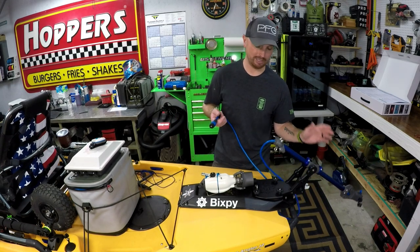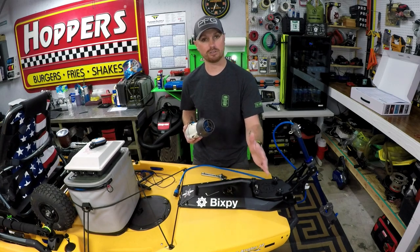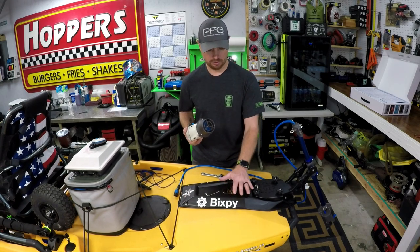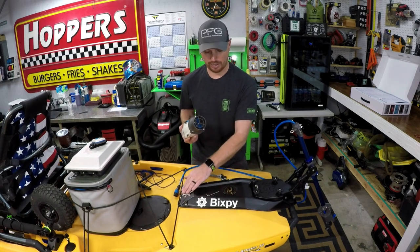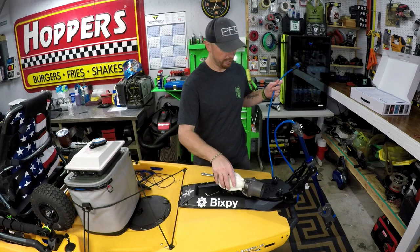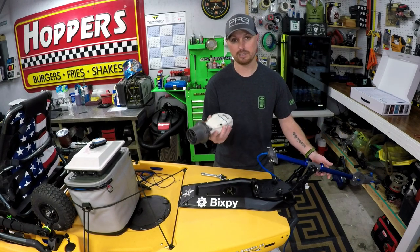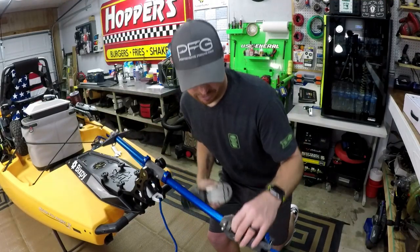Like I said, it pops right on — there's nothing to it, four bolts. If you've got a Hobie PA, you're going to have to use one of these Hobie adapter plates, sold by Hobie. Heads up: they come in white. I had to spray paint mine black to match everything because I didn't want white on the back of the boat. Now we've got our motor in hand, and I'm going to switch you guys over to get a better closeup of the bottom of the shaft and we'll pop the actual motor onto the shaft. This in all reality shouldn't take more than five or ten minutes.